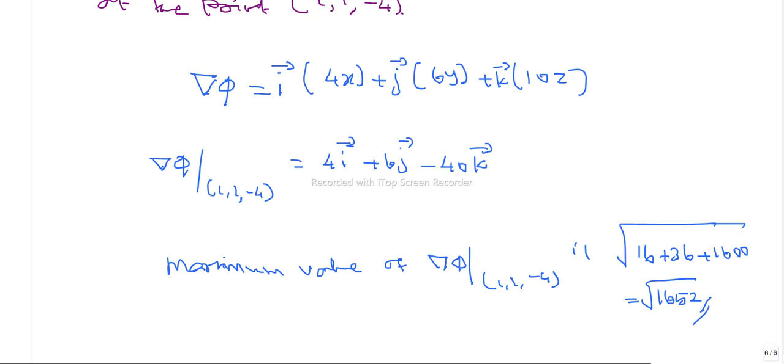Okay, so far we have defined the gradient of the scalar point function. Maybe in the next class we will discuss the divergence and then curl of vector point function. So for a vector point function, we have two operators, one is divergence, another one is curl. But for the scalar point function, we have only one operator, that is gradient. But the gradient gives some vector. Okay, we will discuss it in the next class.